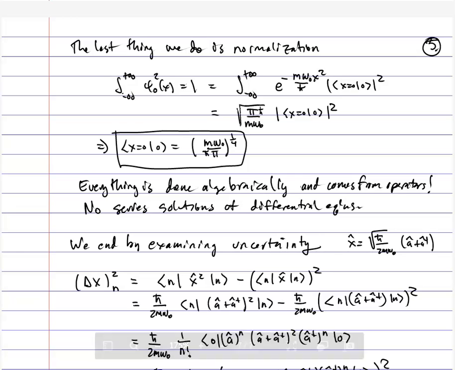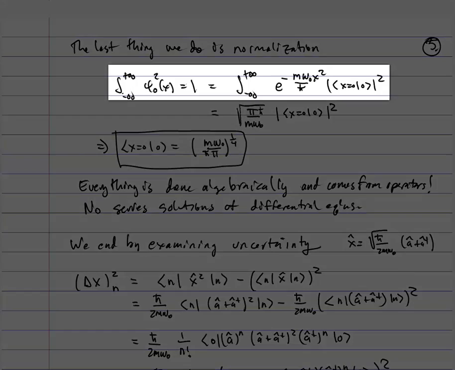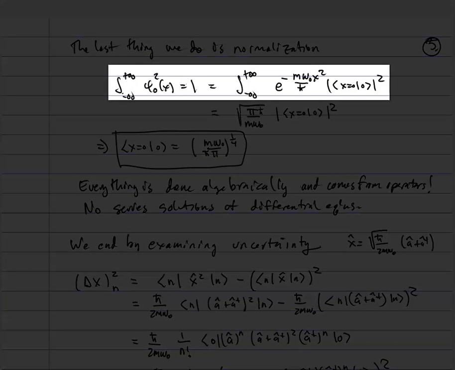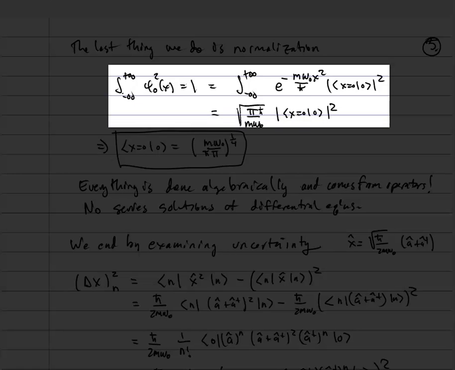Now, the normalization only comes from normalizing the ground state wave function, because it's this number, x equals 0, 0. That bracket sandwich is what we need. So we just plug in what is psi 0 of x. We modulus square that. It's a real number, so it's really just the square of that. We take the integral over all x, and that should equal 1. Now, the integral of a Gaussian is easy to work out. It becomes square root of pi h bar over m omega 0. It's, of course, multiplied by this number that is left, modulus squared.